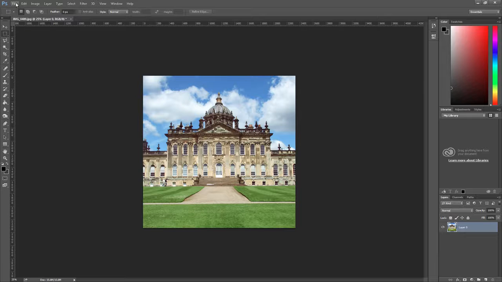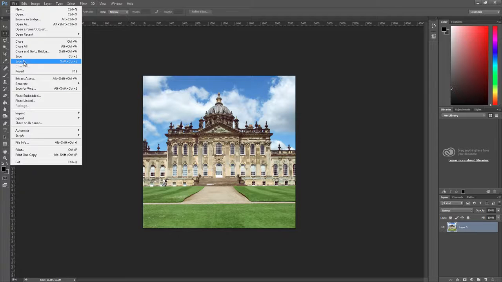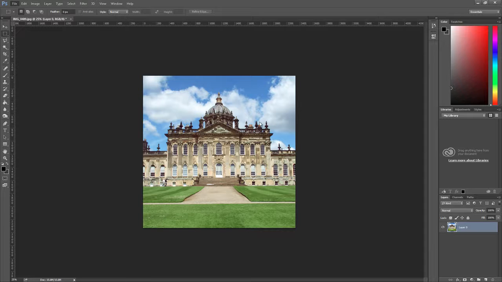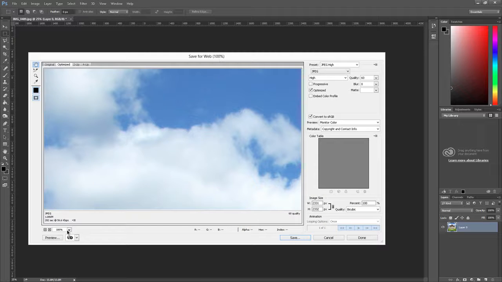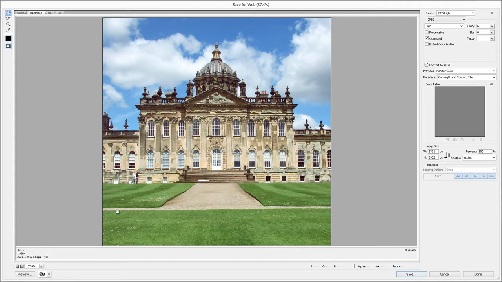If you're saving the images, a good way to save it, if you go File, instead of Save or Save As, go Save for Web, there's a shortcut there, and then this menu will pop up. So you can just go Fit to Screen, just so you can see it. And JPEG, high, so keep this here. And the file will be quite a low file size as opposed to, obviously, just saving it as a normal JPEG.